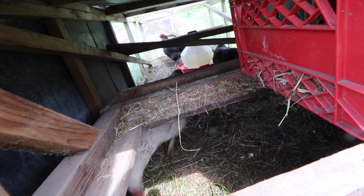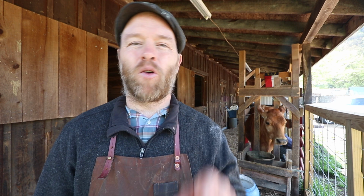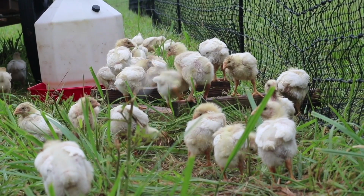So say you do just 1 batch, you get 20 chickens, you just want to eat a chicken every other week, 2 chickens a month. Remember, my tractor cost and my brooder cost, you're looking at about $300 or $30 a year, because you depreciate that over 10 years. With chicks being $3 each, and then feed, let's go a little higher on the feed because you're not buying it in bulk, you're buying it smaller. So let's say $15 each in direct raising them up cost.